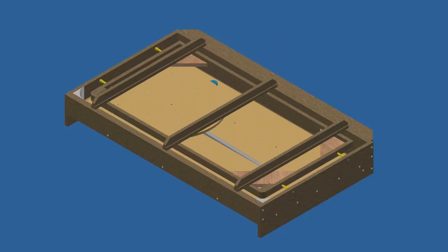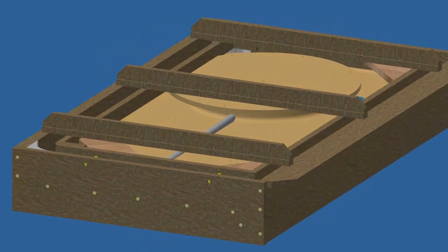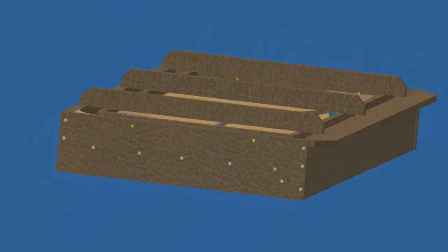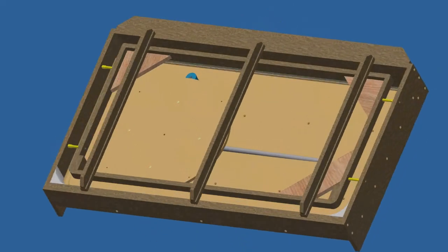Here is the form viewed from the top, which is actually the bottom side of the bench. The structure on the top is what allows forming of the outer walls. Rotating around to the other side, you can see where I have a reinforcing strap across the back to ensure that panel stays straight. Rotating around to the bottom side of the form, we can see two more reinforcing straps to make sure the bottom of the form stays flat. The bottom of the form is actually the top of the counter.